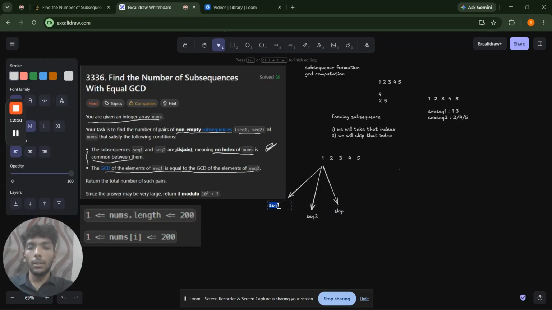If we consider sequence 1, it cannot be a part of sequence 2 as we have included it in sequence 1. If we take it in sequence 2, it cannot be a part of sequence 1. And if we want to skip it, we can skip it. It will not be a part of any of the subsequences.